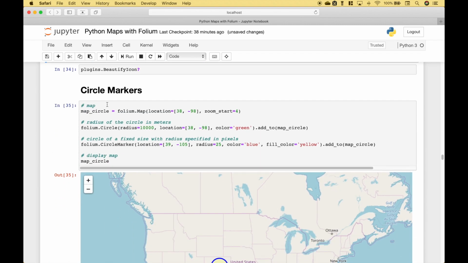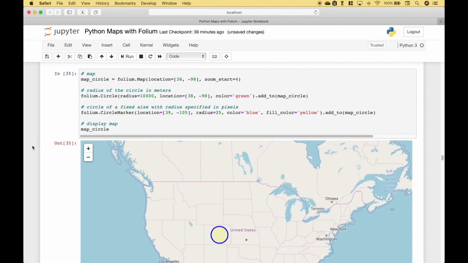You can also place circle markers onto your map. There are two types of circle markers we'll use in this example. So the green marker that you see here uses a radius in meters. The blue and yellow marker we have here is a circle of fixed size with a radius specified in pixels.